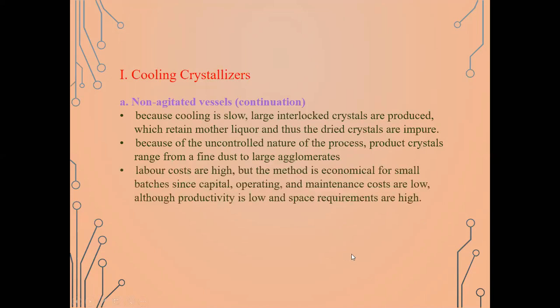So labor costs here are high, but the method is economical for small batches. Capital, operating, and maintenance costs are low, but productivity is low, and space requirements are high. Space requirements are high because the units themselves have to stay filled for several days, and the removal of the finished product with the formed crystals is done manually. So you have to have a lot of space for these crystallizers to house a bigger volume of solution, if the solution that you need to process is large in volume.